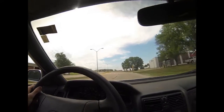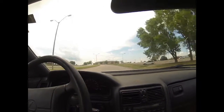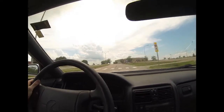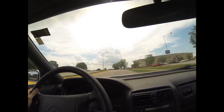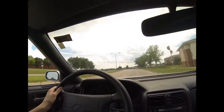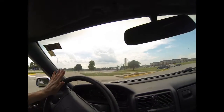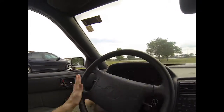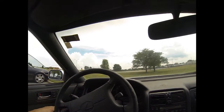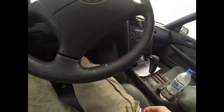Speed bump! That's not actually my car, I swear. Stop sign! Speed bump — ba-dum-boom. Another speed bump. Parking car. Rolling up windows. Rolling up back windows. Turning off car. Putting it in park. Taking the key out — usually you put it in park first. Alright, hooking my keys onto my belt loop.